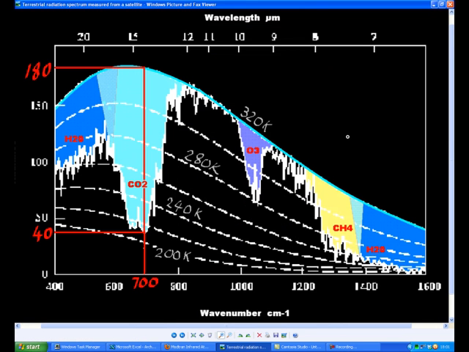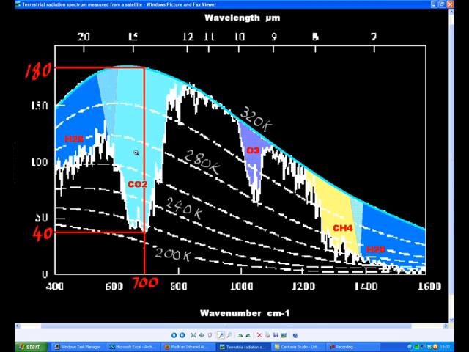Okay, this is an actual picture from a satellite. It's the graph plotted actually from measurements taken from a satellite flying in an orbit around Earth. As you can see, we have exactly the same shape black body radiation curves as were shown on the model plot. Now, the units are different here, but it's the same story. So the blue area here is the energy which is being kept on planet Earth because of the greenhouse effect.